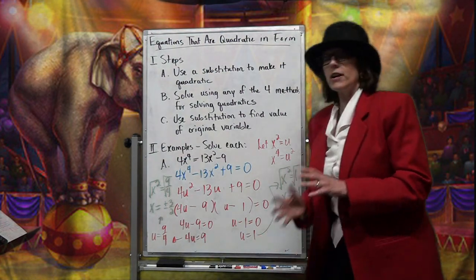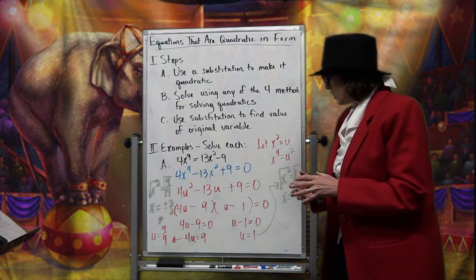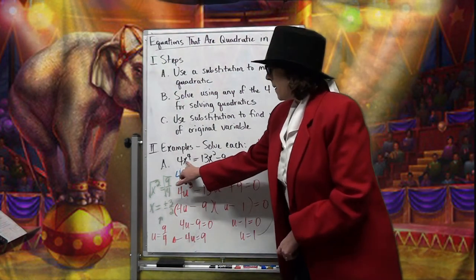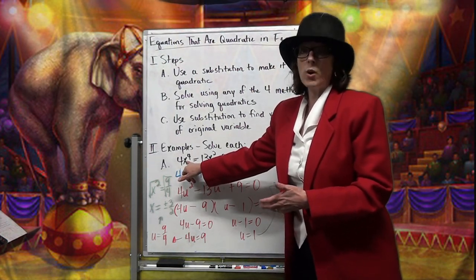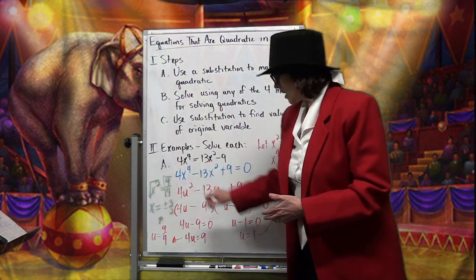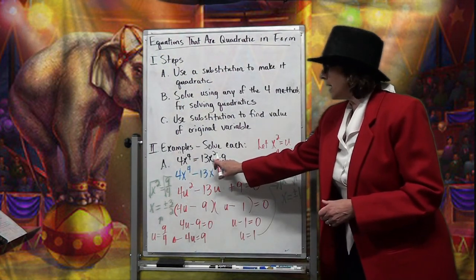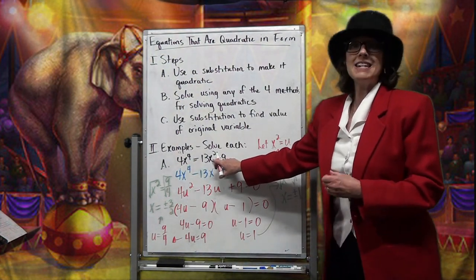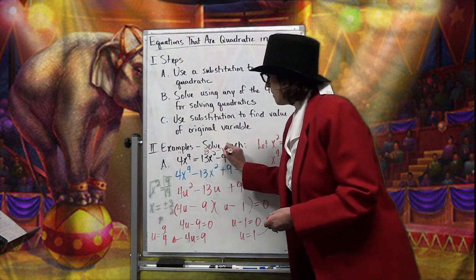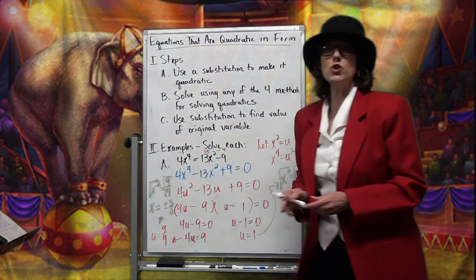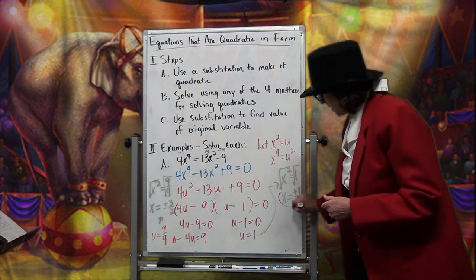Now, I just need to be very careful about those extraneous solutions, so I do need to check and make sure that this will work. When I go to check it and I put my plus minus 1 in here, plus minus 1, or 1 to the 4th power is 1. Negative 1 to the 4th power is going to be 1. So this is going to be 4 times 1, which is just a 4. And now when I put my 1 in here, 1 squared is 1. Negative 1 squared is 1. This is 13 times 1, which is 13. And so I'm going to have 13 minus 9. 13 minus 9 is 4, so the two sides are definitely equal. So it definitely works, so let's go ahead and circle it.